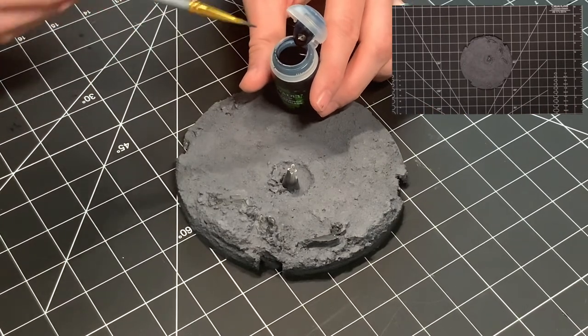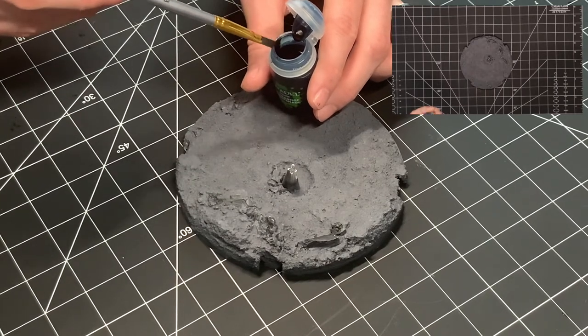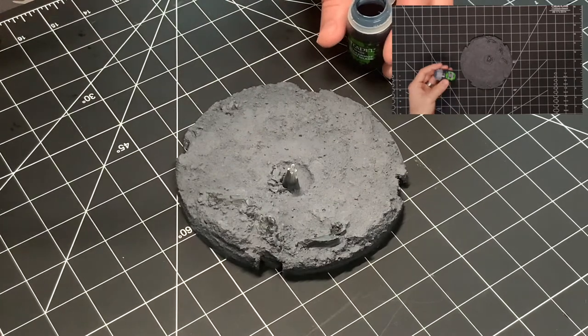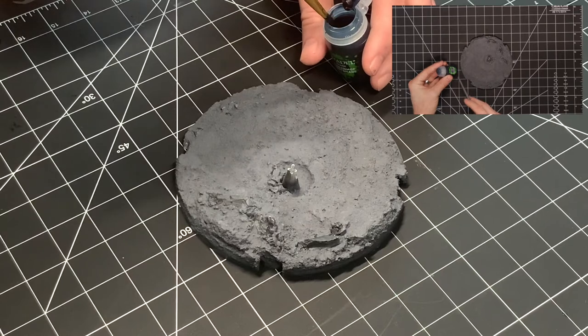The first time I put it down, I was a little concerned. Again, the blue undertones for snow are quite important. It really helps you achieve that cold feel. I was a little concerned that it was a little too blue, but I think when we put it down and when it dries, you guys will be most impressed with the color.